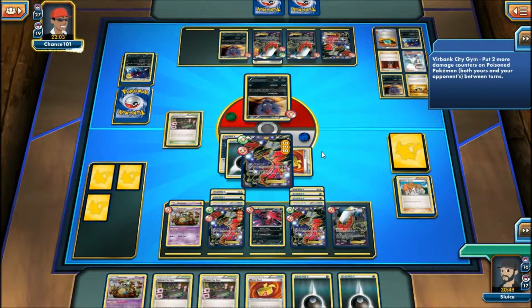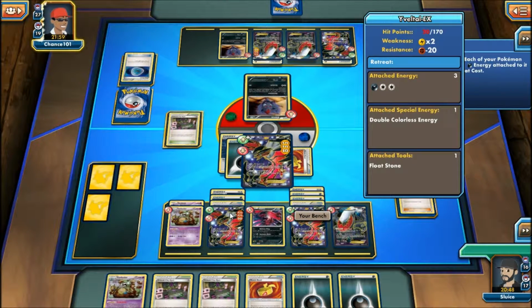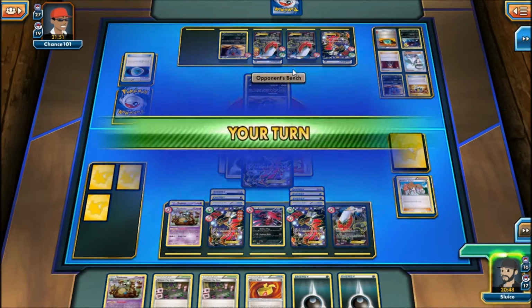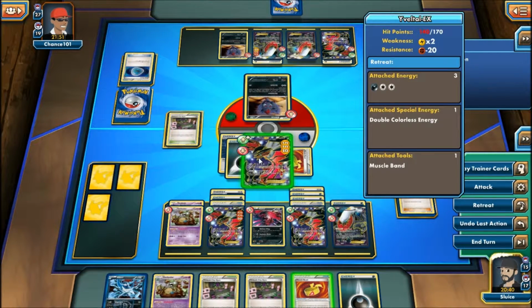The only thing I am worried about is my opponent knocking out this Yveltal EX over here, which has a lot of damage on it, and that'll just allow my opponent to take a few quick prizes. But the thing here that I am excited about is my opponent only has 1 card in hand, so this puts us at a very big advantage. I might start getting the Darkrai powered up, because that seems like a good thing to do here.